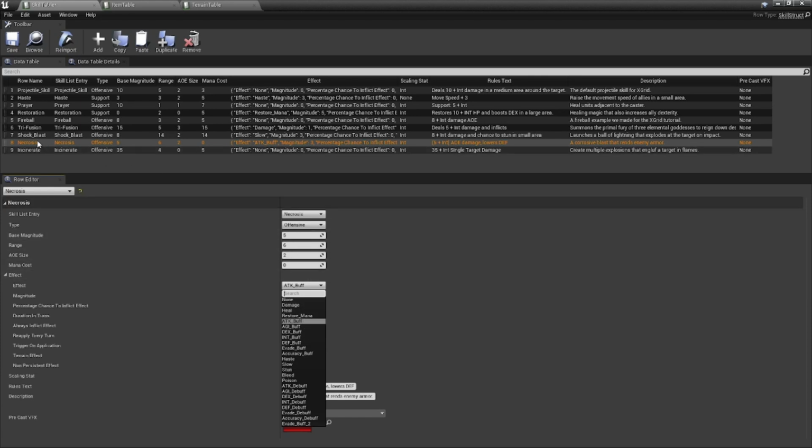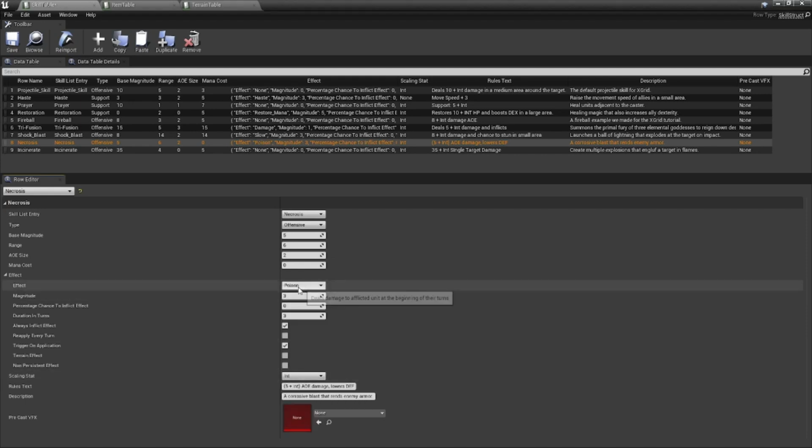Since we're looking at using an offensive skill, let's go ahead and select a debuff, perhaps a poison effect. The second column here is going to be the magnitude, so how much damage we want the poison to do is going to go here.